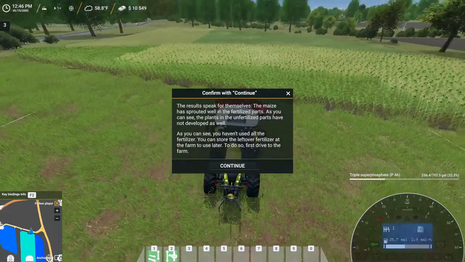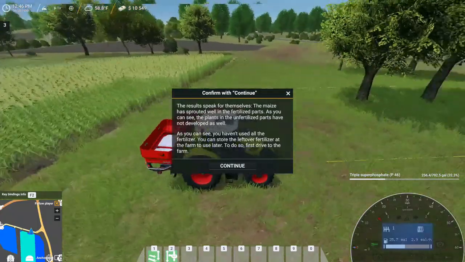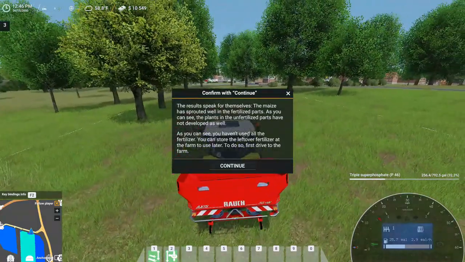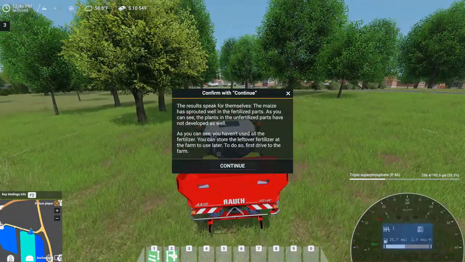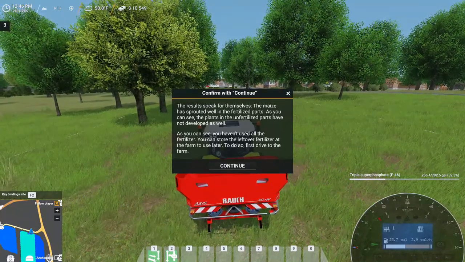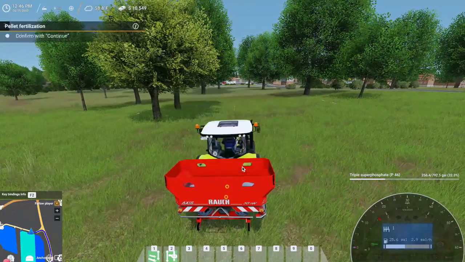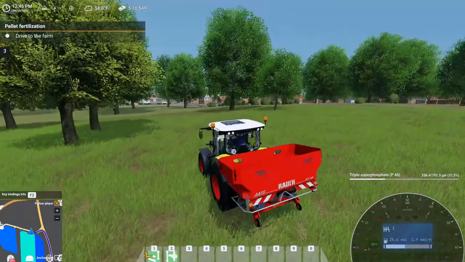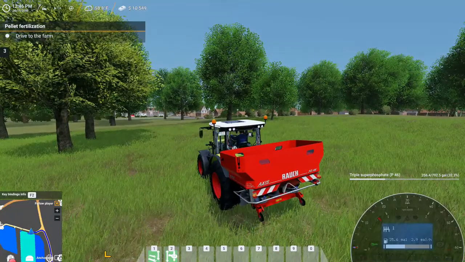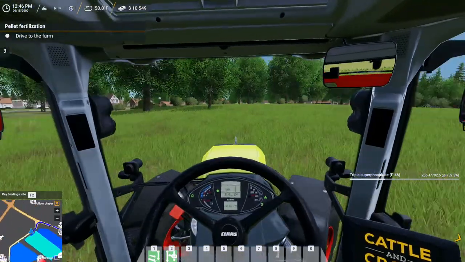Wow, look at that corn. It's all sprouty and stuff, man. Awesome. Okay. So, the maize has sprouted well. As you can see, the plants, but it has not developed as well. Store the leftover fertilizer. Let's go back to the farm. Okay. Drive to the farm. Alright. Let's do that.